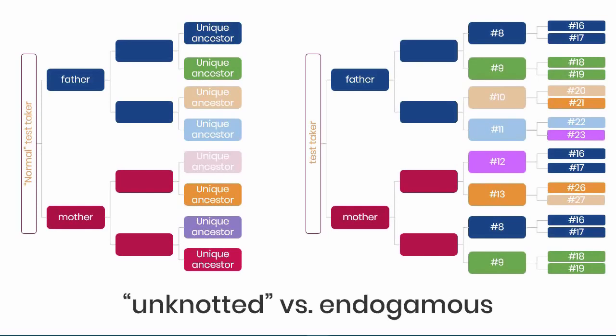So if you were to look closely, you'd see not only do we have the same colors representing duplicate branches, but those branches are coming in from different relatives. So it's not just that this person's in here twice, the branches intermarried another way. So this tree has very few colors. This would be an example of endogamy, and this continues. If we trace this tree back, you would have very few colors, very few different branches, and they are mixed up in ways we don't expect them to be.